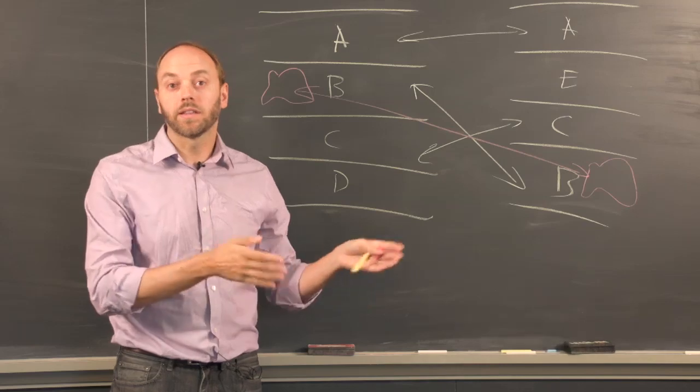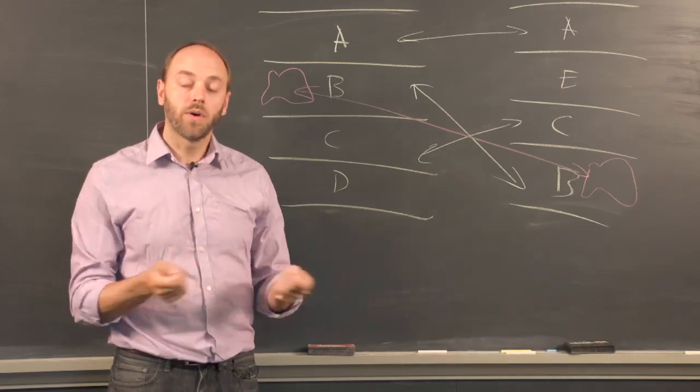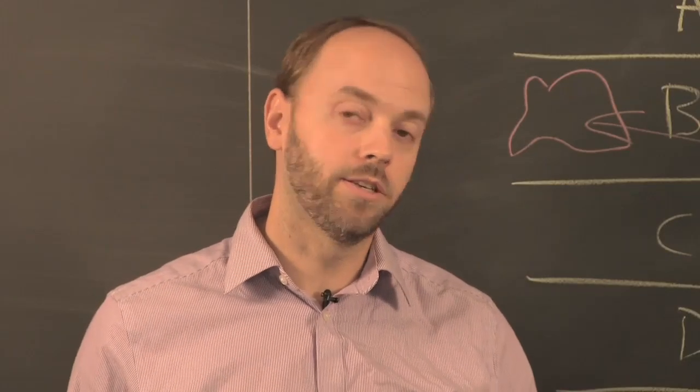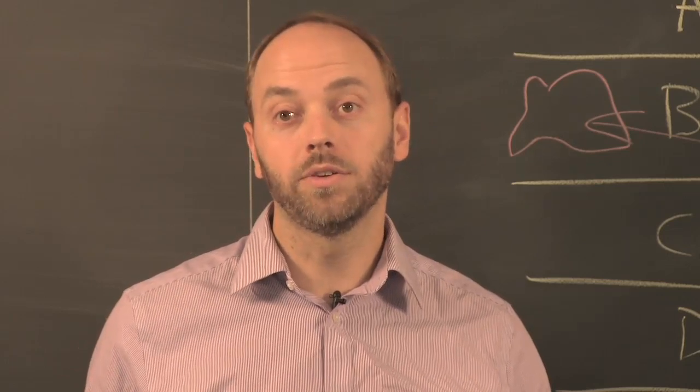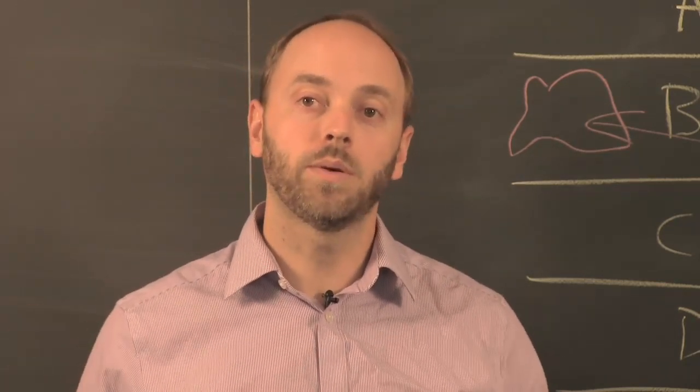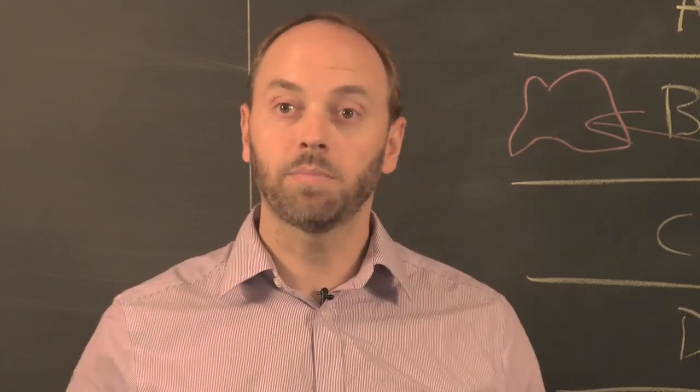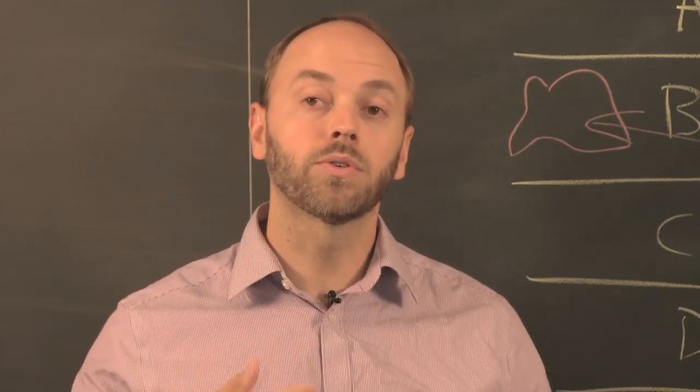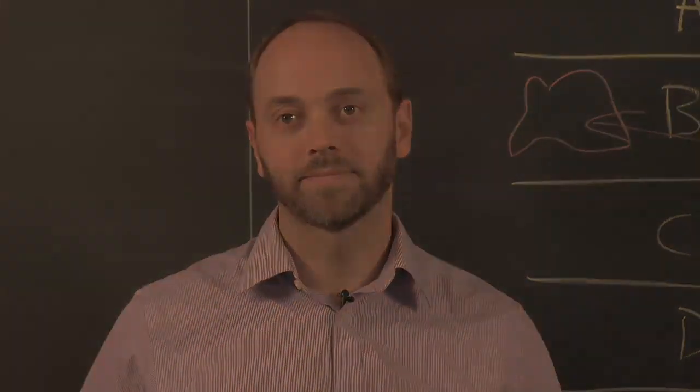we might determine whether we're in periods of normal magnetic polarity or reverse magnetic polarity. This might help us figure out when, in the context of the last several million years, we fall. So paleomagnetism is an important relative dating technique we can use to identify across time within a sequence, especially a sequence that spans several of these reversal or normal polarity events. So let's take a look at this.